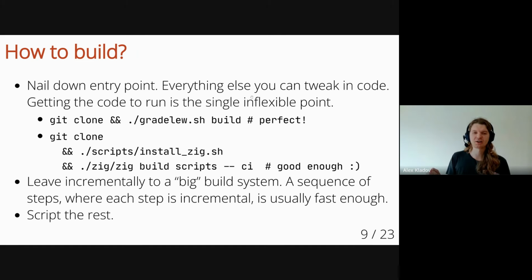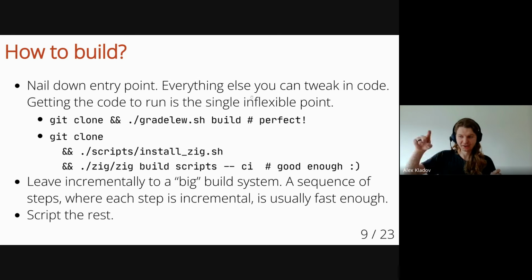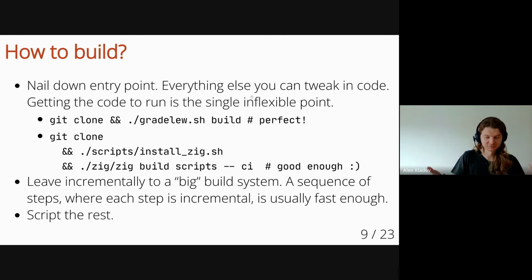And the best example here is Gradle. Again, Gradle deserves a lot of scorn for how complex it is, but this entry point experience is perfect. You just clone the repo, then inside this repo, you run this single script, which works without installing anything else. There is no apt-get install Gradle before that. And the build just works because that script goes and downloads Gradle. And then that downloaded Gradle jar actually starts running the actual build logic.